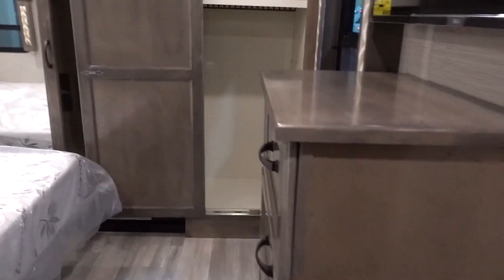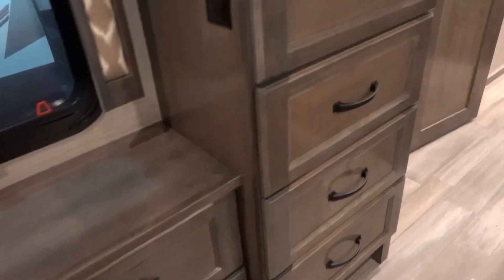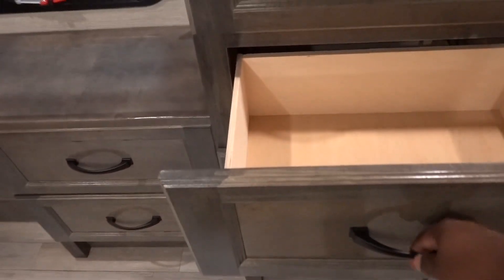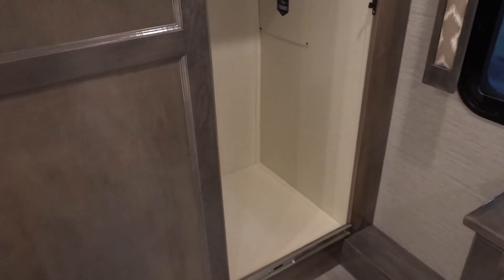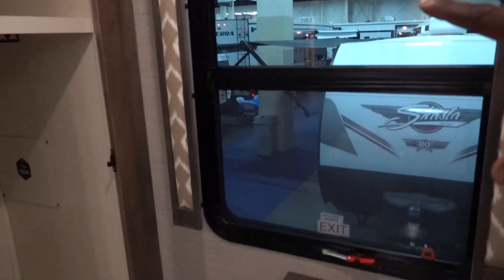The floors are vinyl coverings. Check out this pretty large bedroom - it's a bit narrow in width but it's good enough. This is amazing. I've been seeing RVs with fireplaces and depending on which floor plan you get - this is not a big fifth wheel - when you get up to 42-44 feet you start seeing more features like that. They do provide a large television inside and there's a nice-size window.